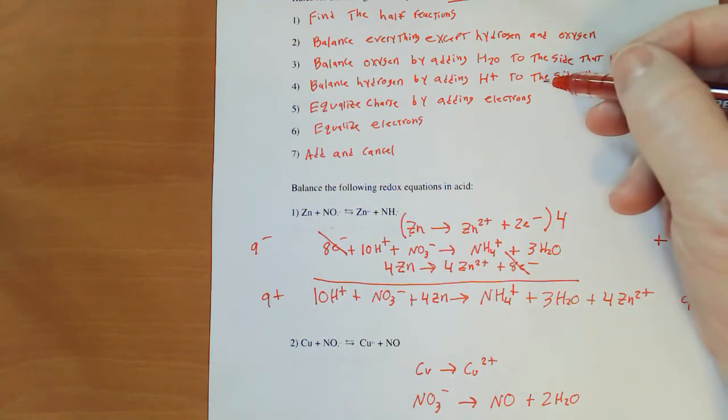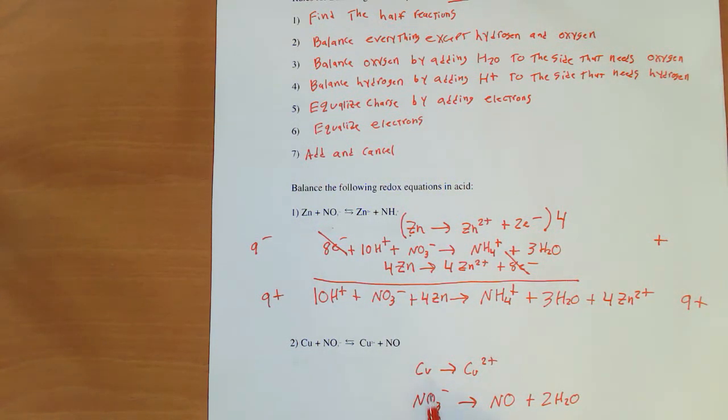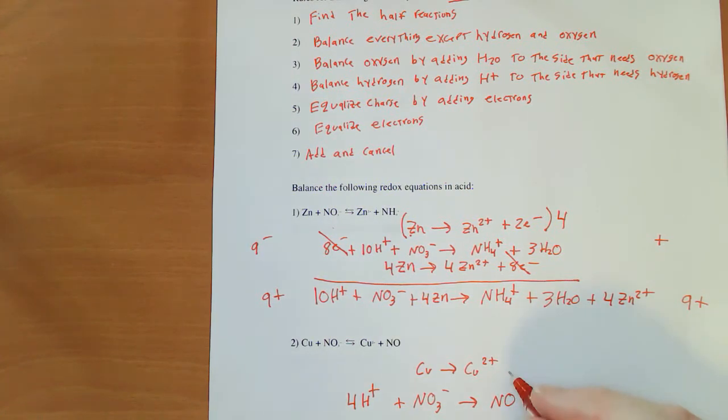Now, for the step where I add the hydrogens, I've got no hydrogens at all in the first equation. In the second equation, none on the left, but I do have some over here on the right. 2 times 2 is 4. That gives me 4 hydrogens. So I'm going to add 4 H plus. Now my charge, plus 2 electrons again. Now this time, I've got 4 positives and a minus. I need 3 more minuses, so I'm going to add 3 electrons.